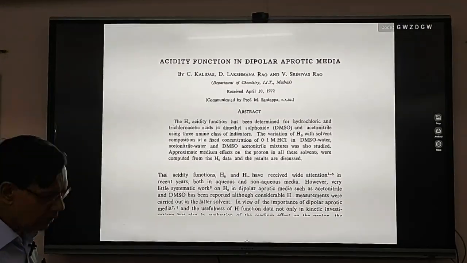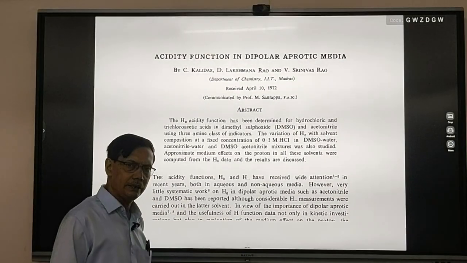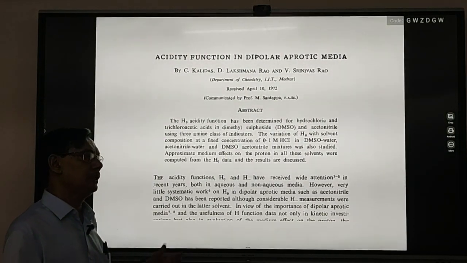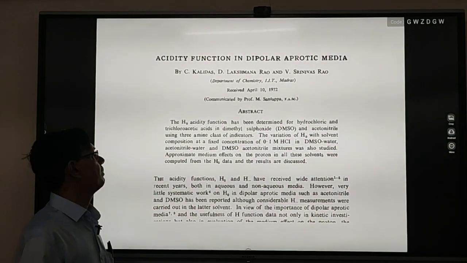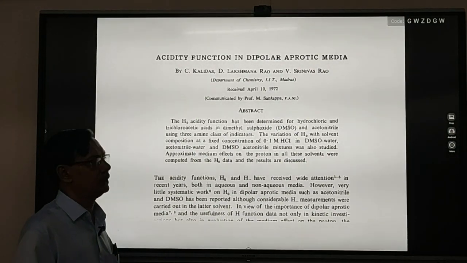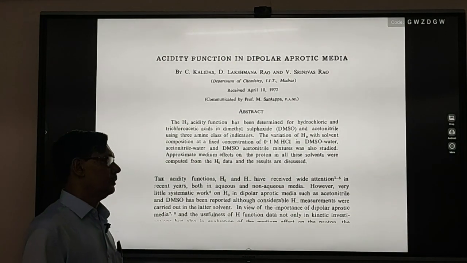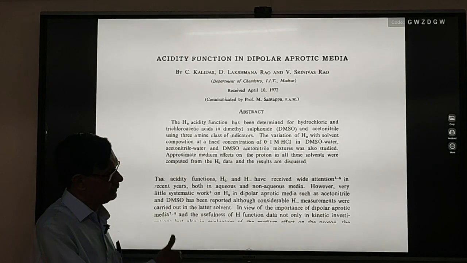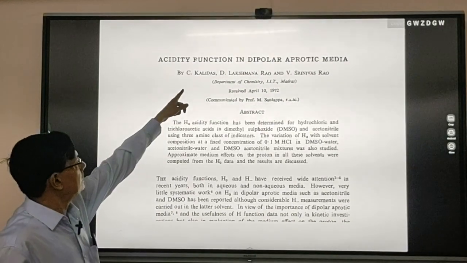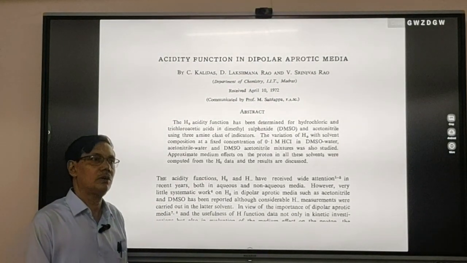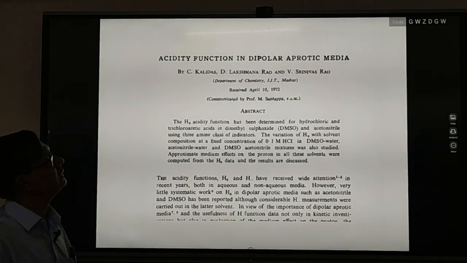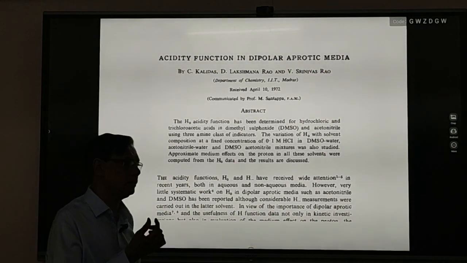And in our country also, there are many physical organic chemists. As I have already mentioned, my teacher, Professor S.G. Tandon, is one of the leading physical chemists of our country, and he has also done a lot of work on this acidity function in the non-dilute acid region. He has done a large number of chemical reactions in sulfuric acid, perchloric acid, hydrochloric acid, as well as D2SO4. And one great scientist, Professor Chetty Kalidas, was from IIT Madras. He also visited this chemistry department at Ravi Shankar Shukla University.